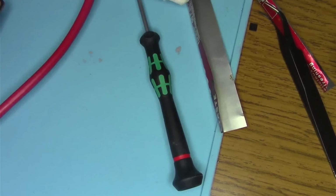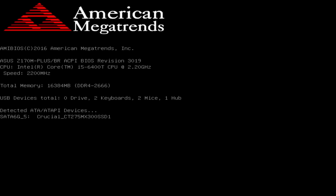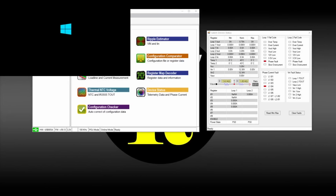Let's just turn on our computer and see what we get. A good healthy beep. We have a picture. We should be loading Windows any moment now. So let's go ahead and see what we have here.